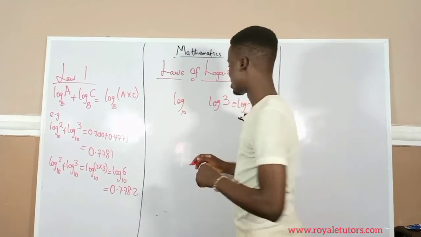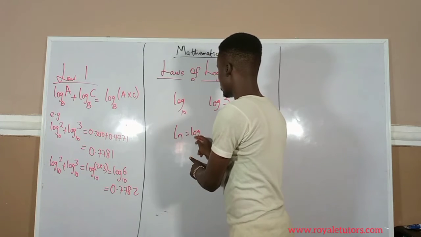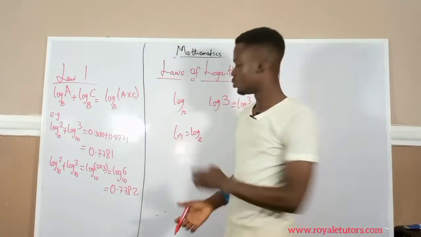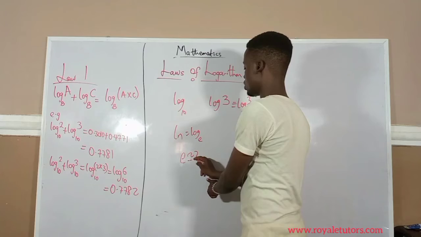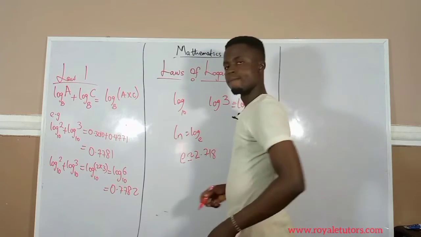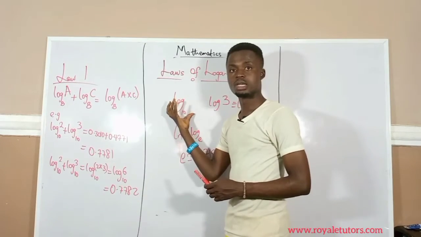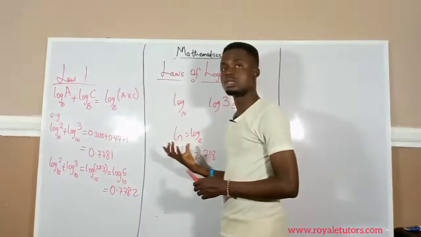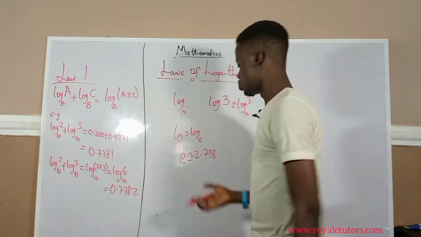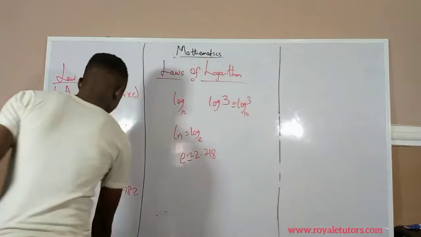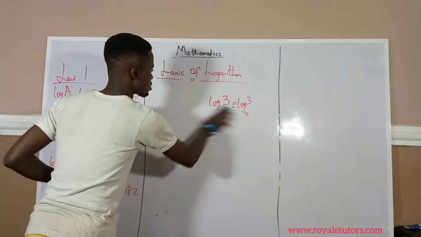While we have the second log, which is natural logarithm, which is sometimes written as ln, it is log to base e. We won't touch this for now. It is log to base e. You can have your e to be approximately 2.718. So the major one you have on calculator is log to base 10, while the other one is log to base e. So those are the two types of logarithm that you have on your calculator. So you can easily press them and get the values. So let me go to the second one that is just like the first law.